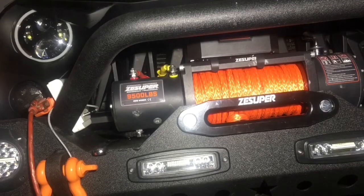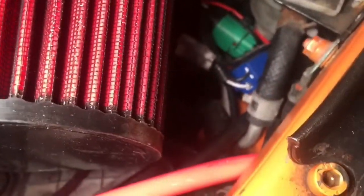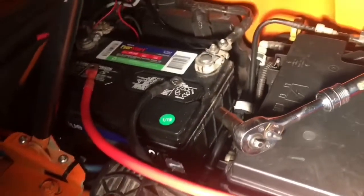Now we're going to move over to connecting up the power connections to the battery. And here's that view of your two cables coming through from up in the engine bay side. So here's your positive and of course your negative cable down there, both coming through. So just wait and see how it looks. All right. And now it's going to fish along here over by the battery and we'll start that connection.